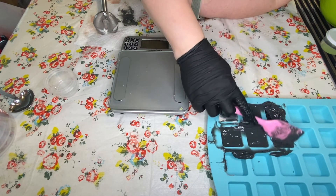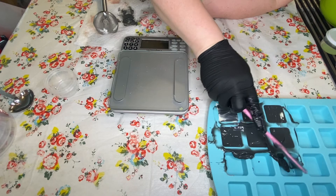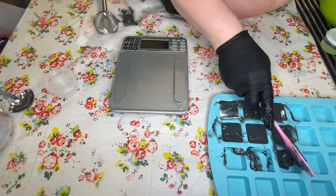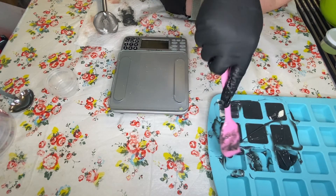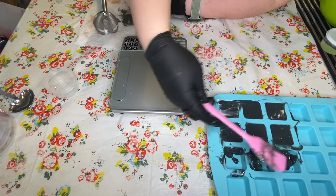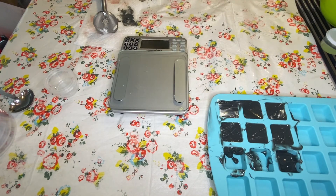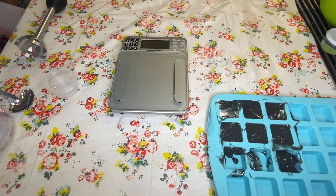I'm getting the tops of those pretty smooth. What I failed to remember is that because it's kind of gloopy it's not going to fill the bottom, so I have to kind of shove it in there — these soaps didn't come out exactly smooth on the bottom, but they're free samples. I've never heard anyone complain that a free sample was a little wonky looking, and if they do, those are selfish people. I try to make them look good though, and I try to put a scent in your order that you didn't already get, so you're getting something new.